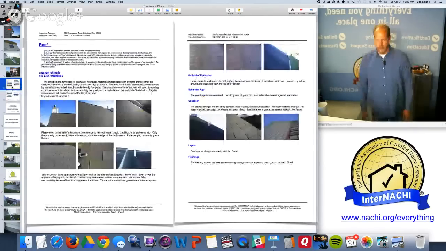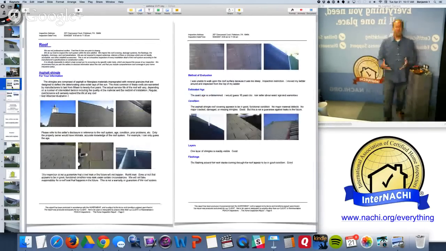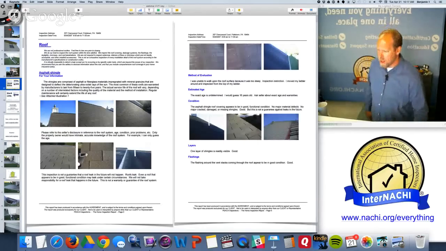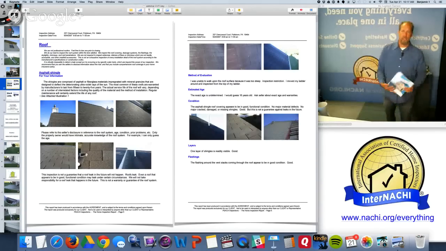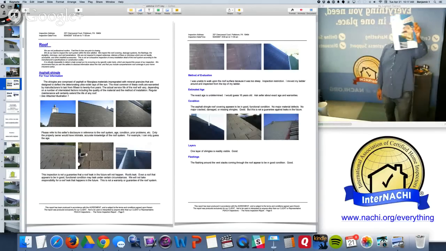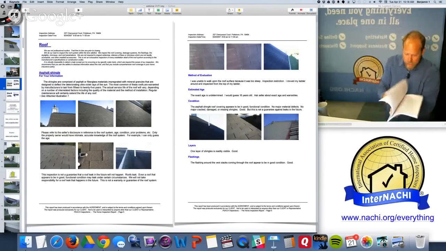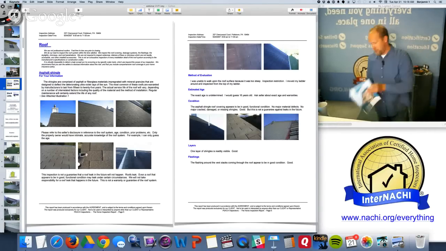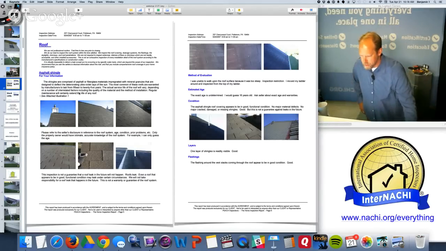Here's the inspection report. Another part of my brand is I put a lot of photos in my inspection report. It's really a visual report. Not a lot of technical things. And if I want to talk about maintenance, I don't put maintenance issues in my inspection report. I simply refer to the home maintenance book. This does all the talking for me about how the home works in detail and how to maintain it. It also has a chapter on how to save energy. Give every client a home maintenance book, especially InterNACHI's.